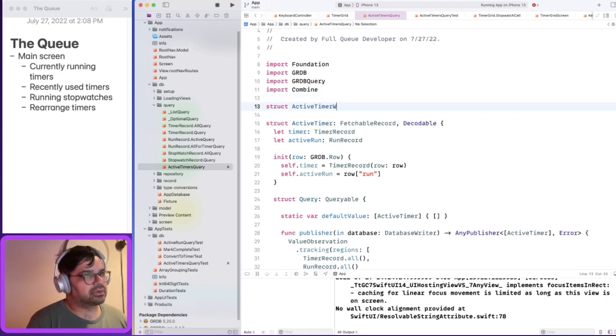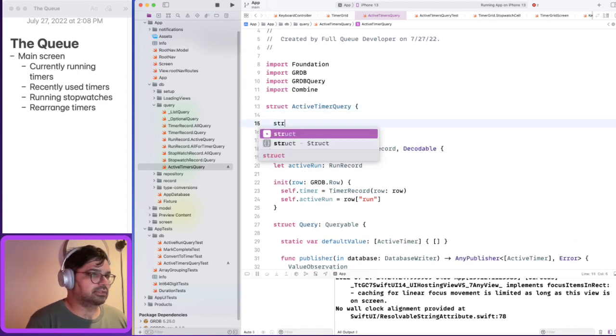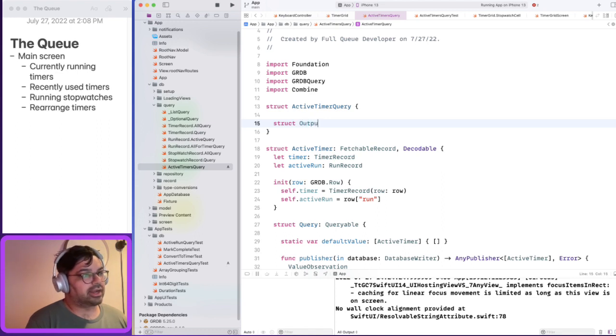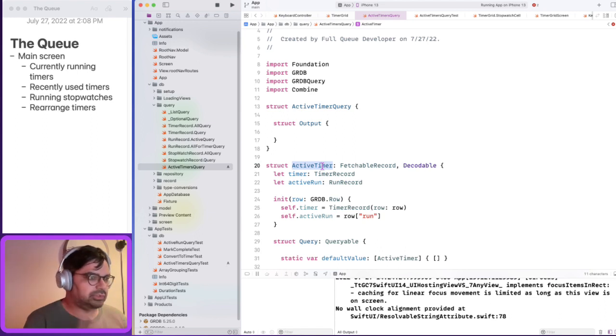You could say active timer query. It was a query, and then it had a struct inside called output. I guess that's a little bit nicer because this active timer is a little bit vague that this is tied to a query.